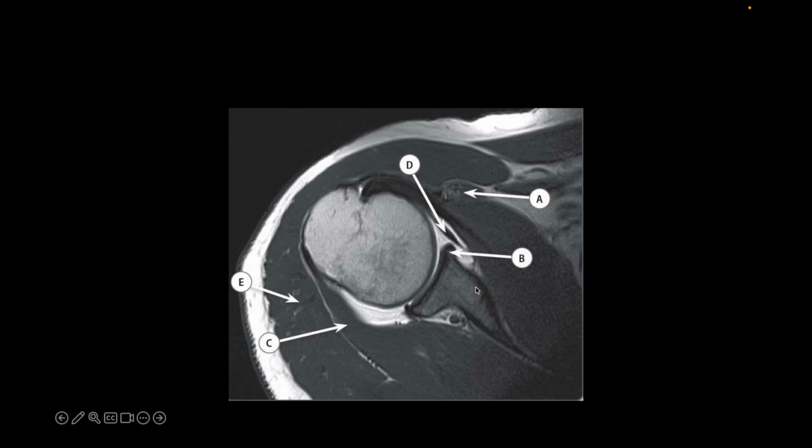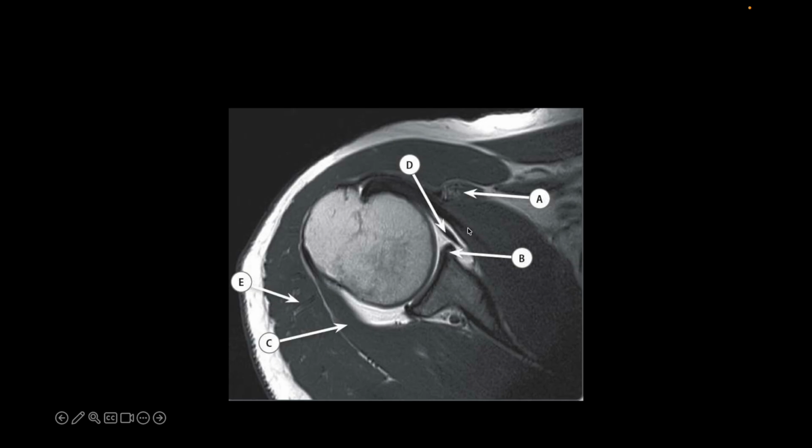to the coracoid process. B is the anterior glenoid labrum. So glenoid fossa, this black triangular bit would be the labrum. C would be your infraspinatus muscle. You can't see the coracoid that well, and so you're quite far down, and you can see that this is then attaching to the greater tuberosity here.